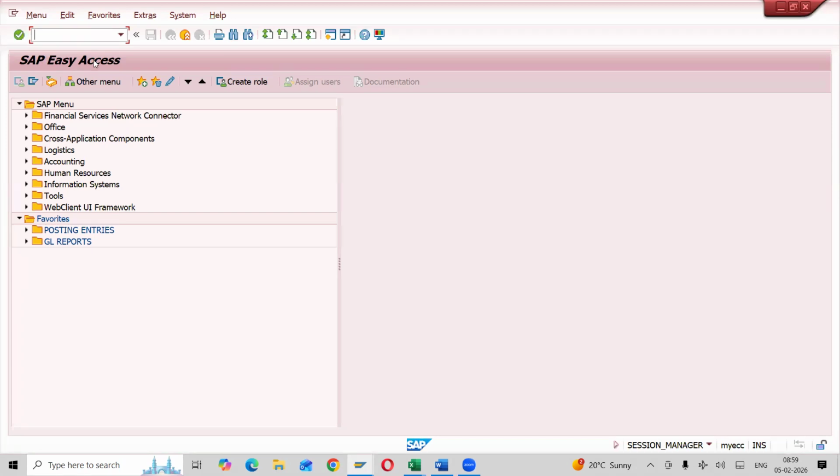Why am I explaining this? For example, you have been selected as a consultant and started configuration, and your project manager asks you to explain the screens to the end user, because the end user is new to the SAP system. Earlier they were using Oracle or Tally or JD Edwards or other ERPs, so we need to train them from scratch. I faced that issue when I started my career as an SAP consultant.